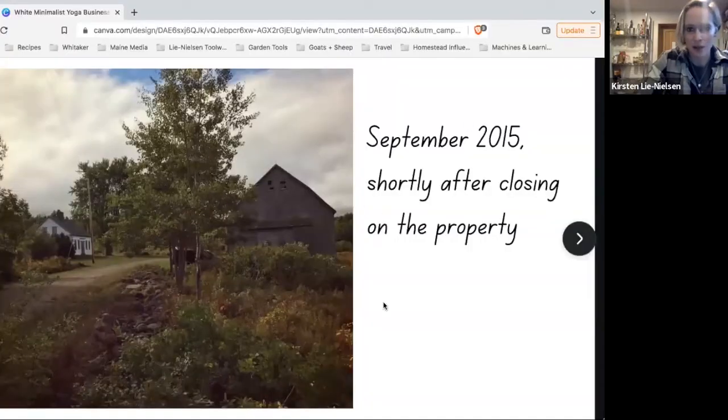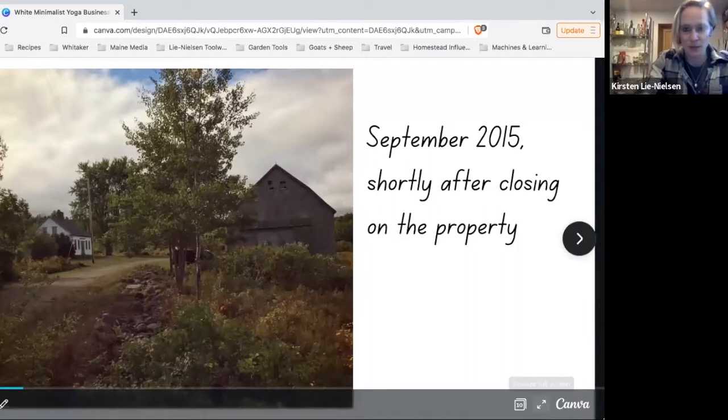However, there were certainly reasons that it came up within our budget. So the house, which was built in the late 1800s, had never been plumbed, had no electricity or running water, just a 3-hole outhouse and a rusty wood stove. And I will show you some photos here. I'll try and share my screen to show exactly what it looked like when we first got here. Bear with me just one moment. Just got to pull this up here, share, and make this full screen.